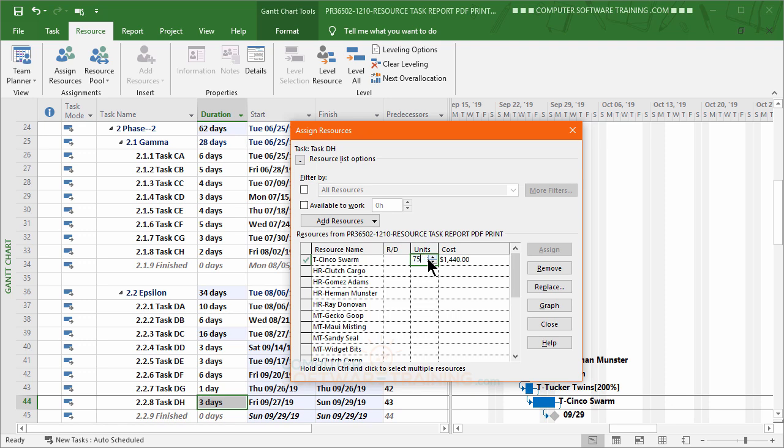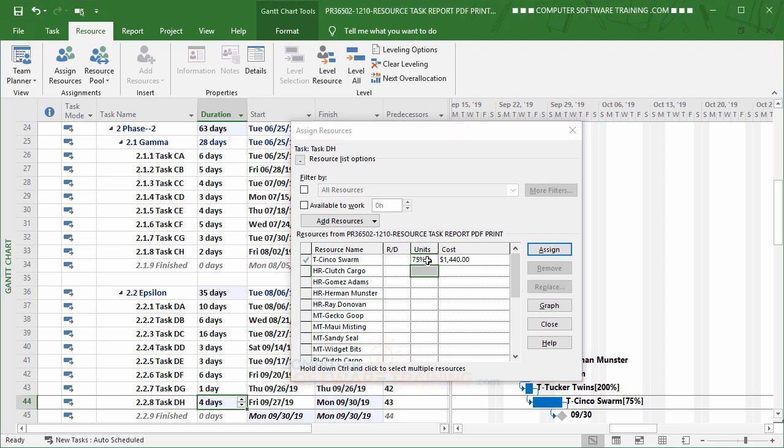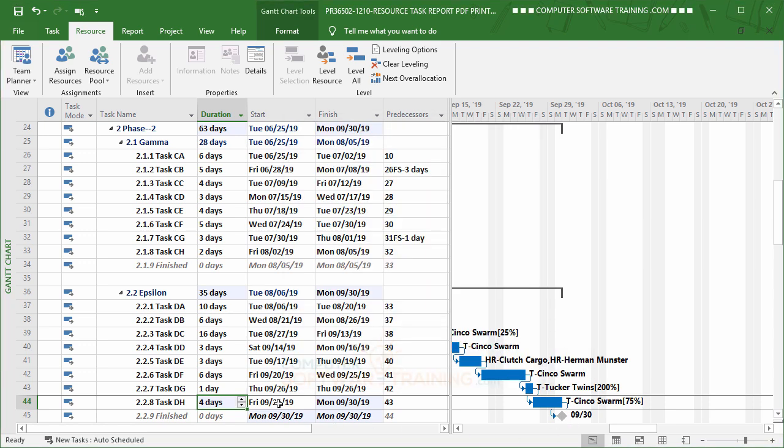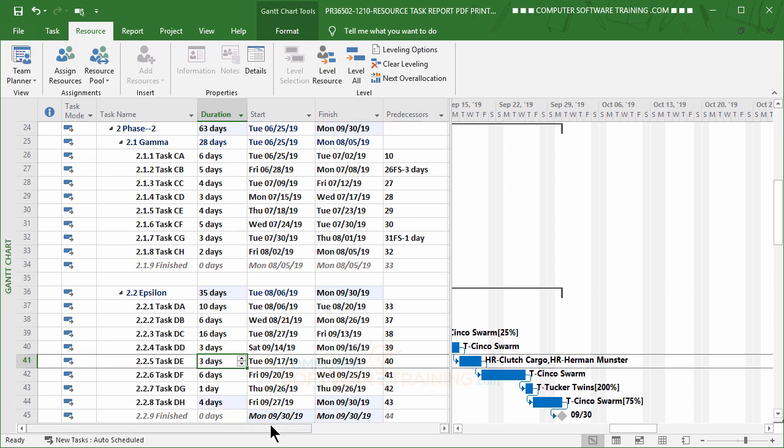So 75%. All right. So you'll notice how the cost doesn't change because we're still going to allow them to work that many hours. It's just that it's going to be spread over a few more days. See, so we do that, and we click on it, close. All right, and there we go, and that's it. And we didn't get any little marker coming up because we did it inside the window there. So that worked out pretty good. So 75% on that one.